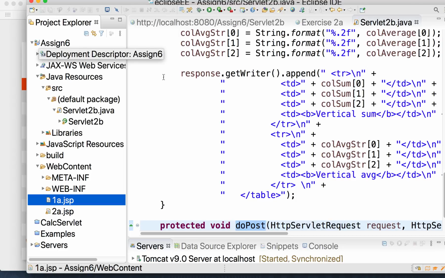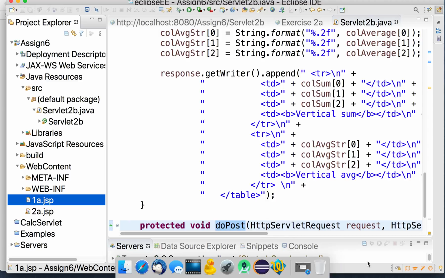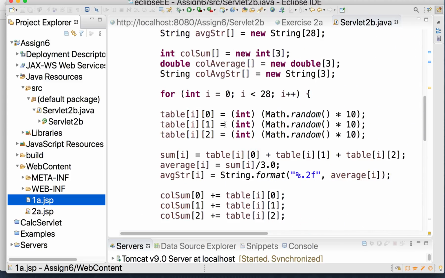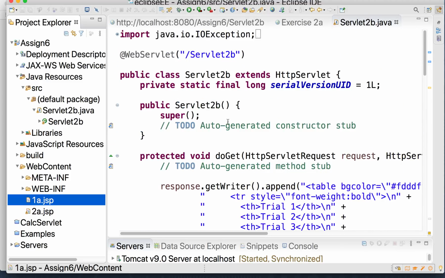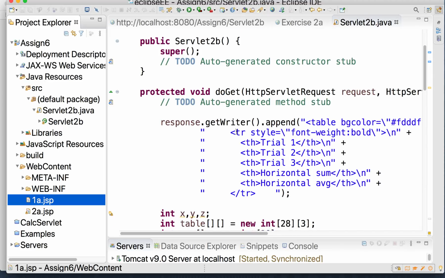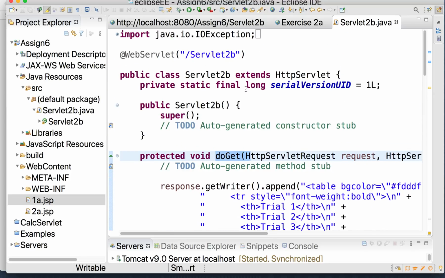The only one I'm doing really for you is the part 2, because I think due to the nature of how this course ended up, we're not getting the same kind of face contact or instruction that we used to have during the face-to-face classes. So I'm trying to make your life a little bit easier by still accomplishing the same goal, but giving you a little bit more help so that you can get in the right direction. And I will be discussing servlets, and this do get and this do post next week in the servlet lecture. But for right now, this should get you started with assignment number 6.